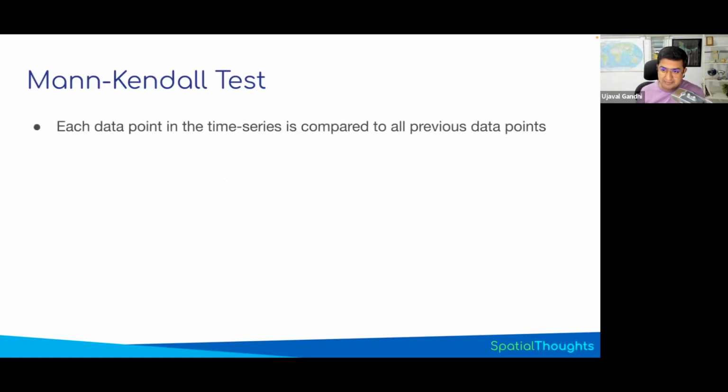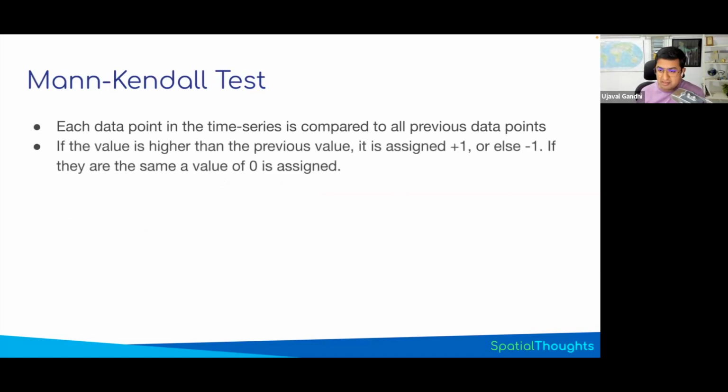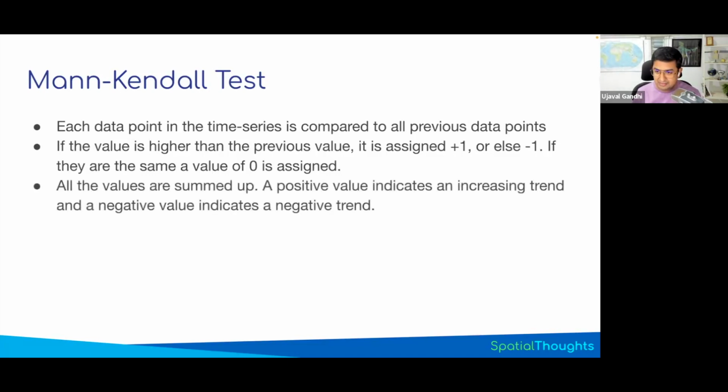And the way this is done is you take the time series and you simply take each point in the time series, compare it against the previous points, and check if it's higher or lower than the previous point. And you keep track of that. At the end, if your output comes out to be positive, you can say, oh, there's a positive trend. If the output comes out to be negative, you can say it's a negative trend.